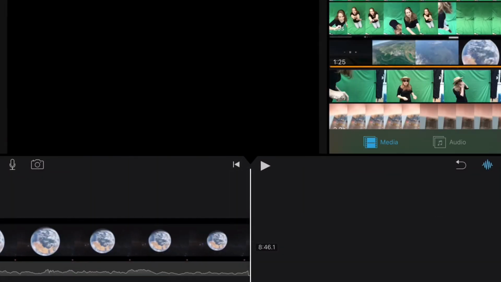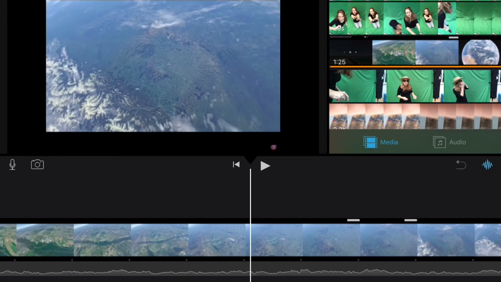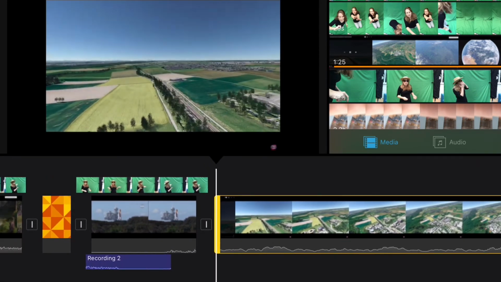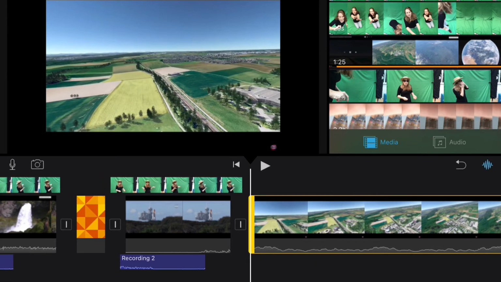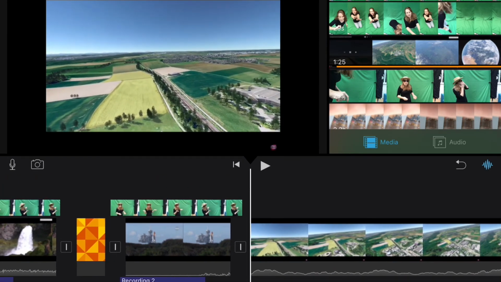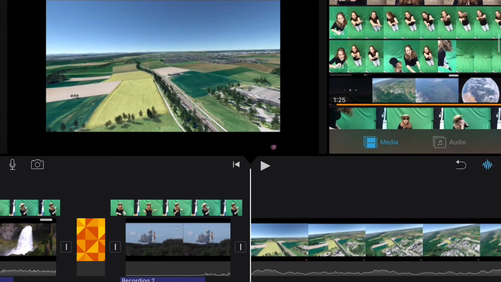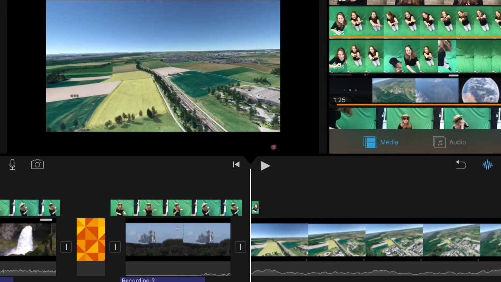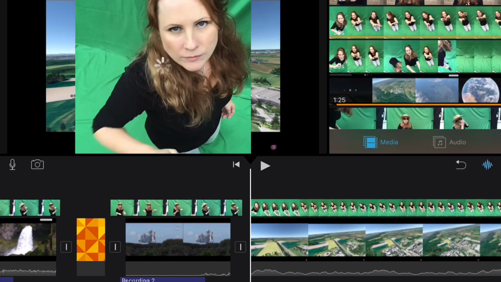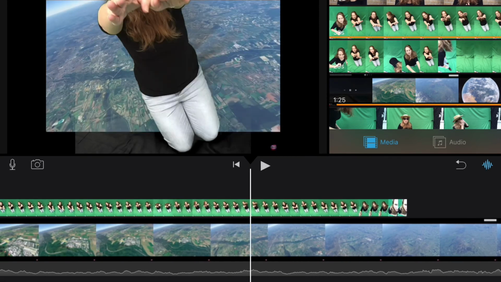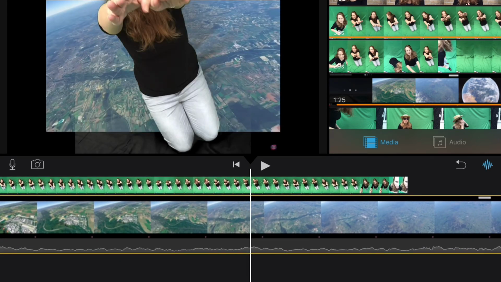So here I'm going into my videos and I'm bringing in the video I want to use for my background. And I'm making it the correct size by using the drag. You can also cut screens with the scissors. Then I'm going to find my green screen video and I need to go to blue green screen and it will drop in on top like this and will take a moment to load, and you'll see there I'm flying.